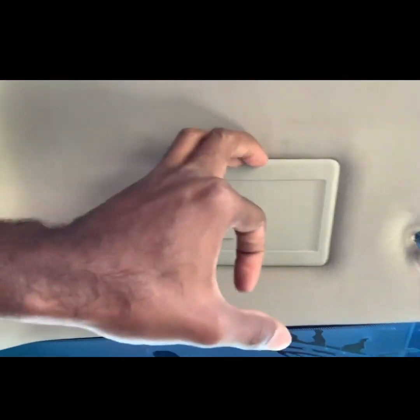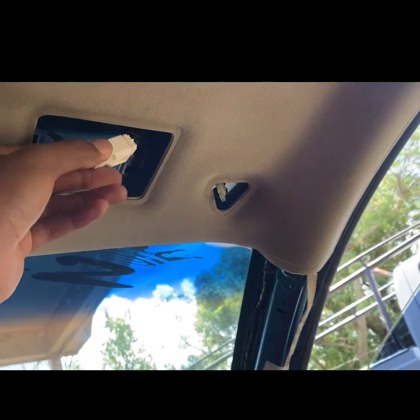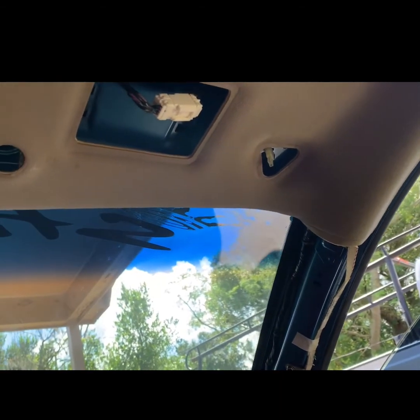Okay, so we have to try to take this card holder out. If y'all can see, hold on. I don't even know how to get this card holder out. So I'll be right back. Stay tuned. Down, and you pull it forward this way. Then this, you wanna just slide that off. You can just push it that way and it comes off.